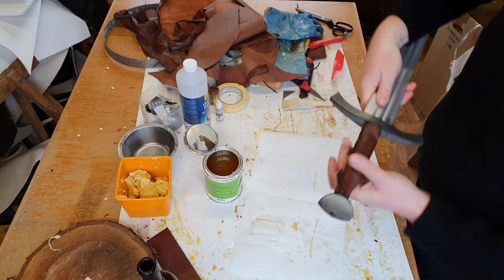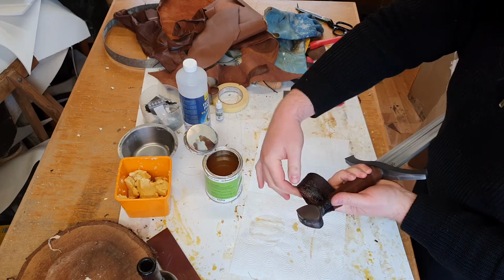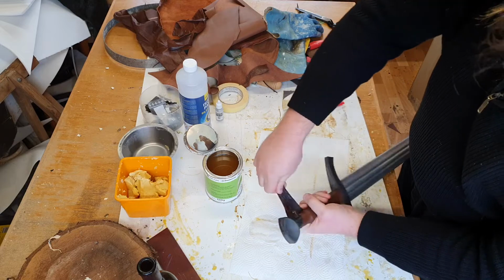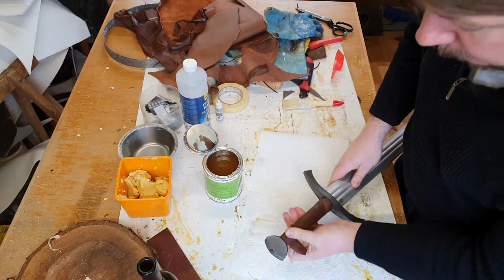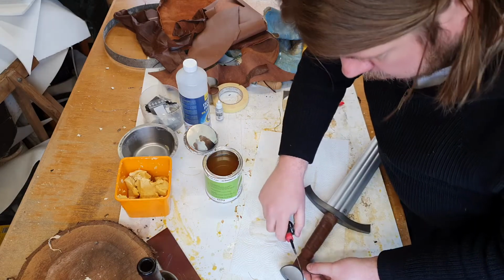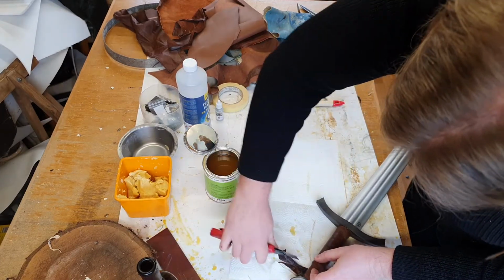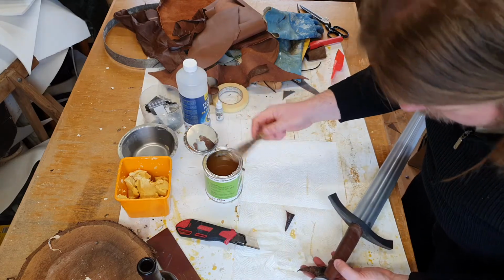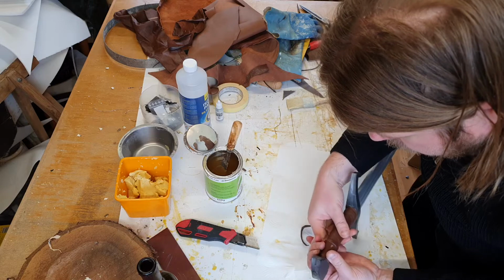I'm using the stretchiness of the thin leather to get this as wrinkle free as possible. So especially here at the end, I'm stretching it quite a lot, using a lot of force. And at this point you can trim the end of the leather strip to its final shape and length. Apply a bit more glue if in doubt, or if it will hold. And finish off the wrapping.